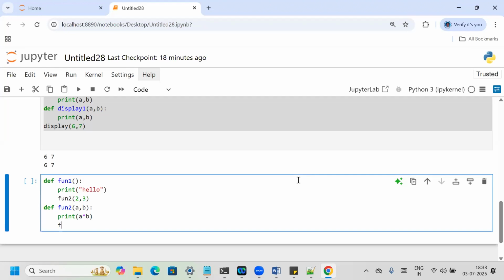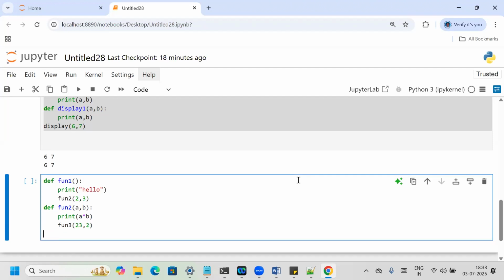Then again I'm calling here function 3. Here also I'm passing 23 2. And there is a function 3, guys, def function 3. Here also receiving x comma y.